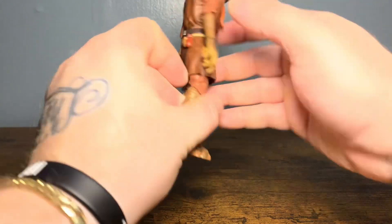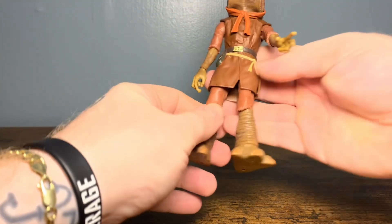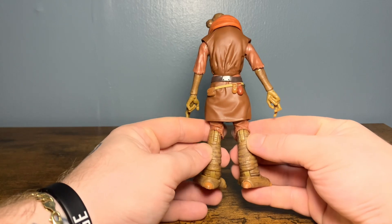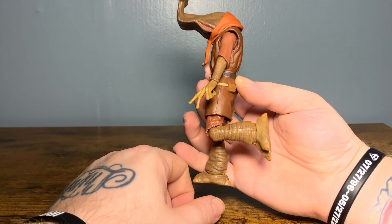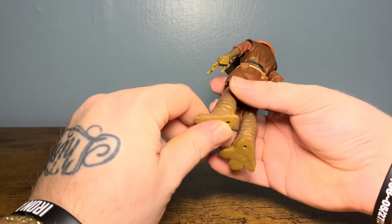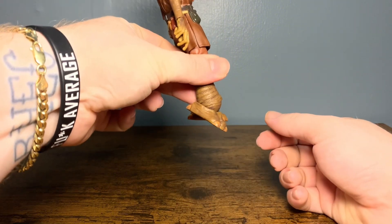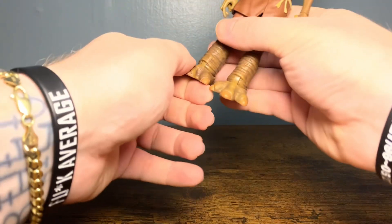Getting to the legs - just due to the skirt, it is hard plastic, this whole overlay piece. The belt is sculpted in with it. You can kick his leg out a little bit, but you can see how the plastic gets in the way. Getting down to the knees - you can see these really deep cuts on the back of here, so you get some really nice movement, slightly below or right at 90 degrees. The ankles have hinges with some decent swivel and rockers at the bottom of the feet. The feet can go down and come back up quite far - a lot of range in the ankle joint.